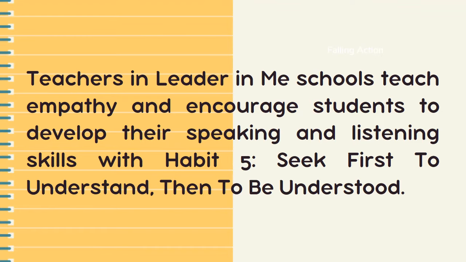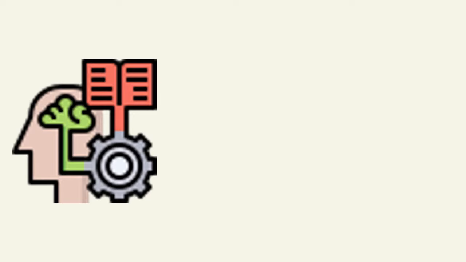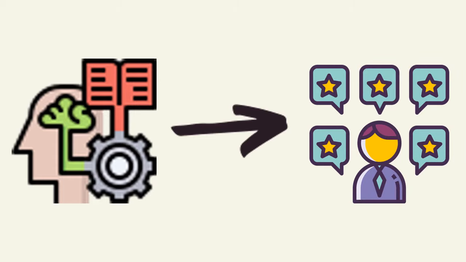Teachers empower students to learn through the empowered learning model, which ignites curiosity and background knowledge, then encourages hands-on investigations with specific learning targets, and ends the lesson by inviting connections. Let us now move forward to discuss the components of cognitive learning. Traditional learning mainly focuses on memorization instead of trying to achieve mastery in a particular subject.